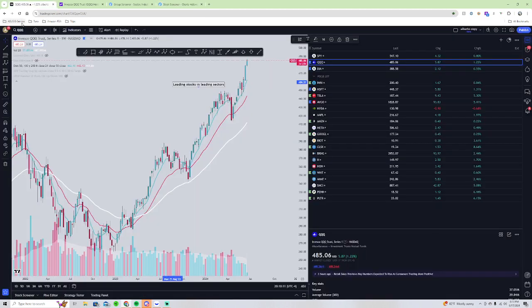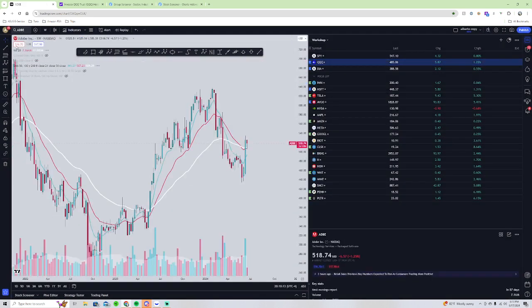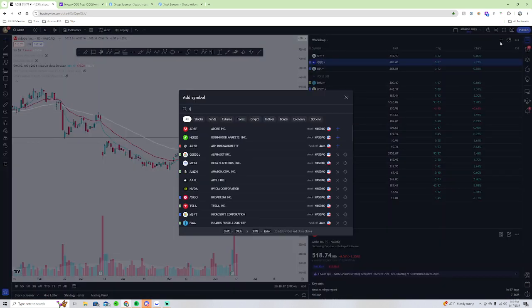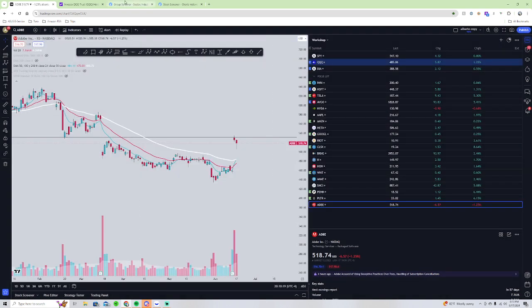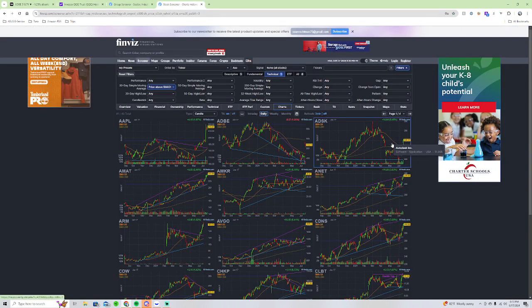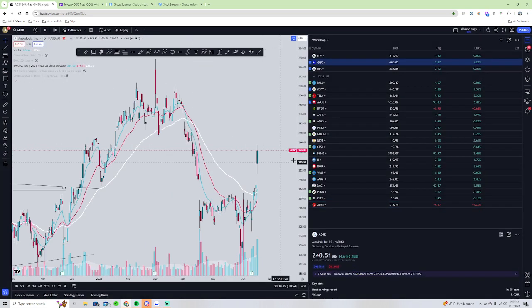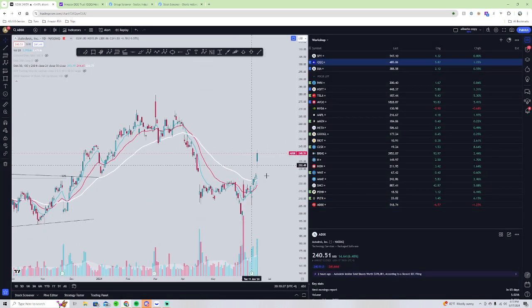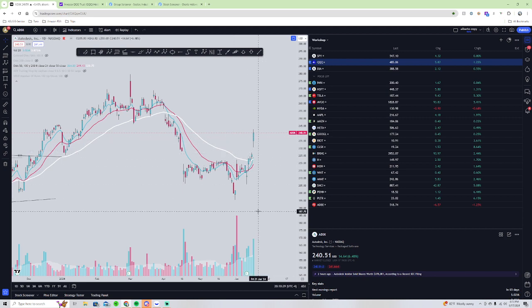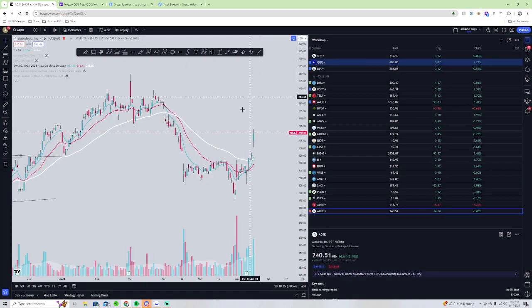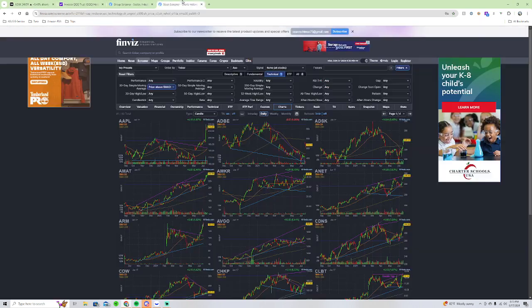Adobe's just coming off of a gap up, but this could be a PEG setup. So this might be something that we want to add on to our PEG setup list. Then we could see, again, Autodesk, another one that could be added to our PEG setup. This one didn't gap up on earnings. It gapped up probably on news or something, or it might just have been strong. But this one you definitely want to add because it's putting in a very strong gap up.